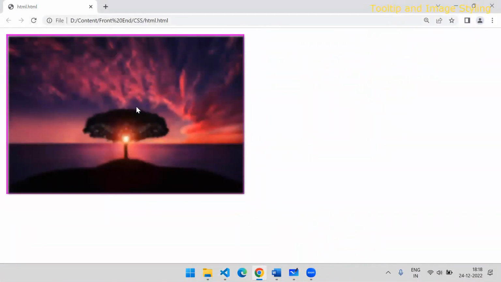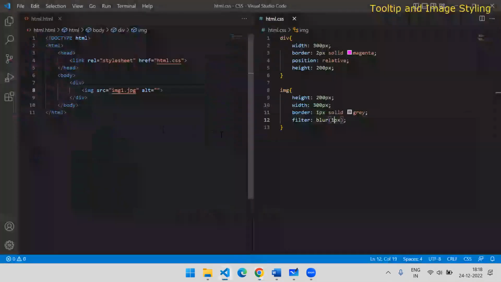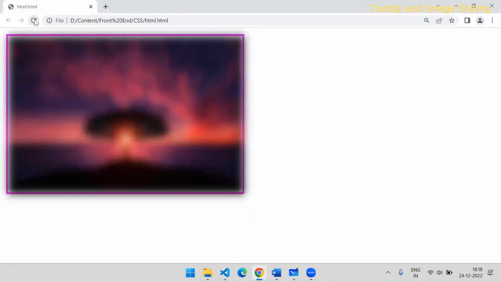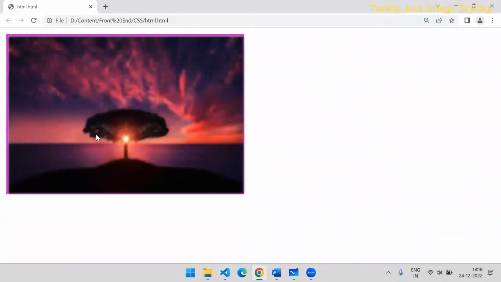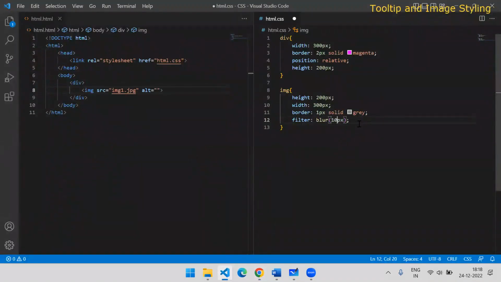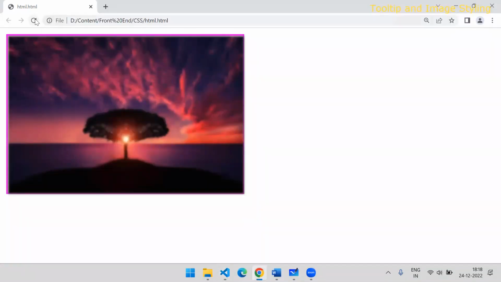So with 10 pixels, the entire image will be blurred, right? And I will say 5. So this is how the blur effect we can add to any element or any images. We have to add filters on the image element only. The more you increase the size, the stronger the blur effect will be.